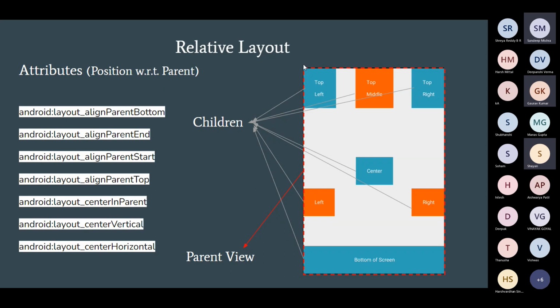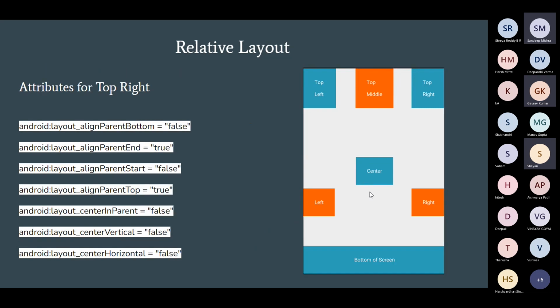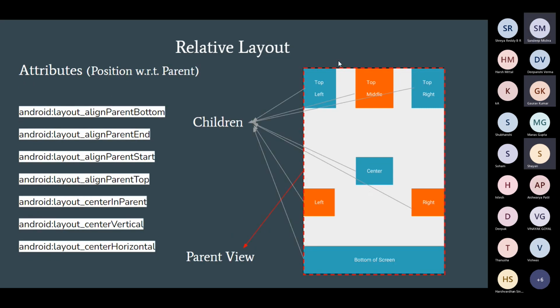As I already said, this is a parent, which can be our mobile or your linear layout or any other layout view. And inside that, there are some views which are known as children, like top left, top child, text view. These are all text views, which are referred to as children.